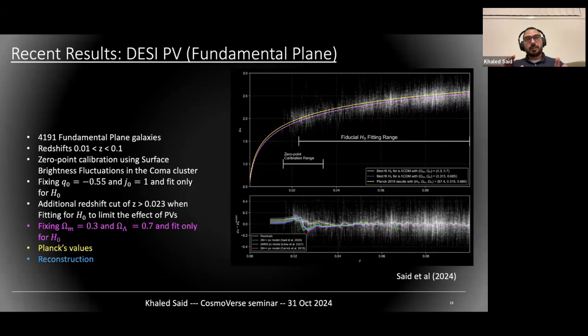The second thing is that because these are very bright galaxies, we can get a volume limited sample, and we can get a very high signal to noise for these galaxies, given that DESI is doing the bright galaxy survey and also the LRG survey. If you combine both of them, we can get a volume limited sample for BCGs.